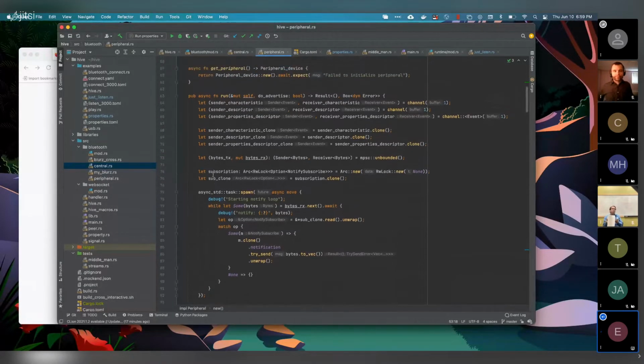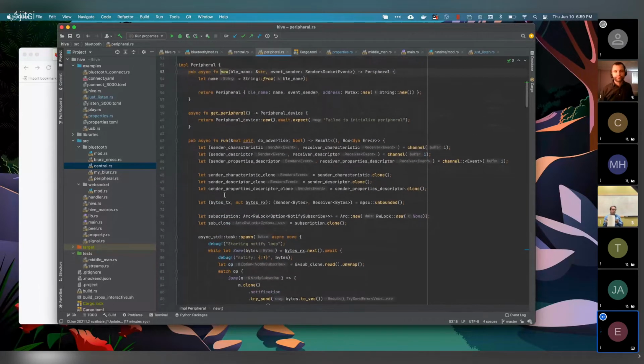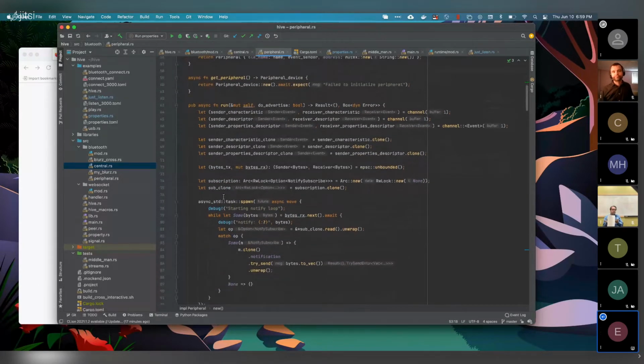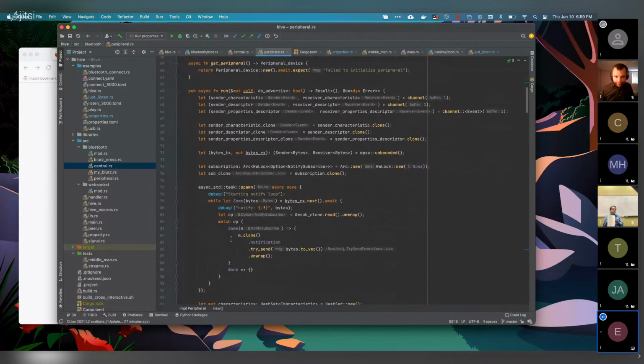Yeah, so in my peripheral server, it's running another async task here that reads bytes. So it's basically running its own task where it's constantly reading bits coming on the stream. And then I kind of built my own protocol for packaging data into binary bits. It's really efficient and lightweight.